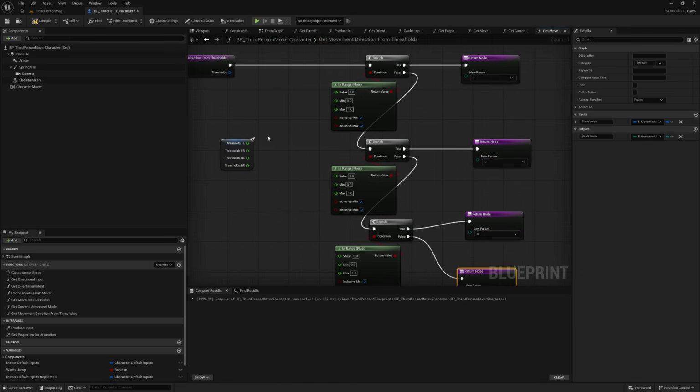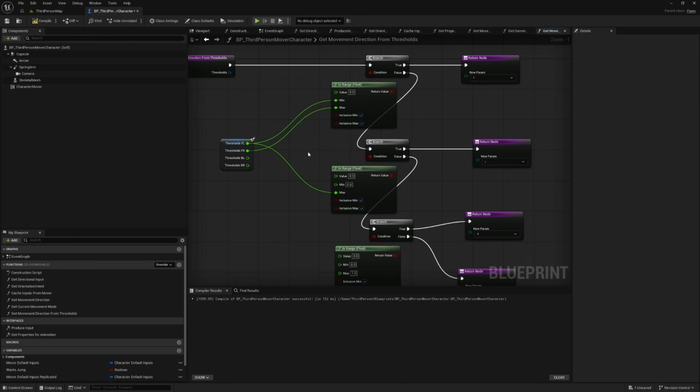So this float will be min, this will be max, also this will be max, this one also, which is this one will be for left, back left, and forward left.